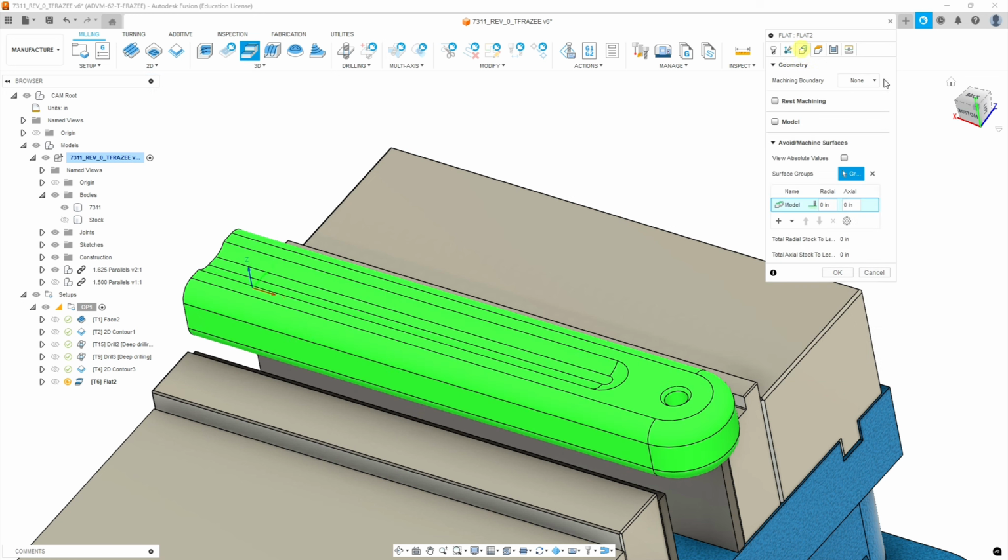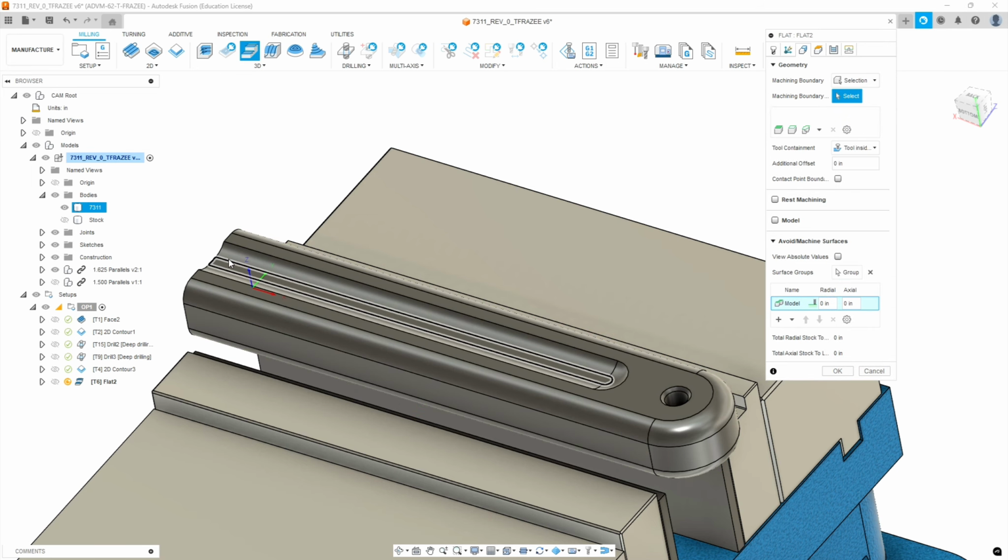Okay, and then we're going to go to geometry, and we're going to select the boundary that we're going to machine. The boundary is going to be a selection, and we're going to select the floor of our finger groove feature. The center of the cutter, we want it to go to that boundary.